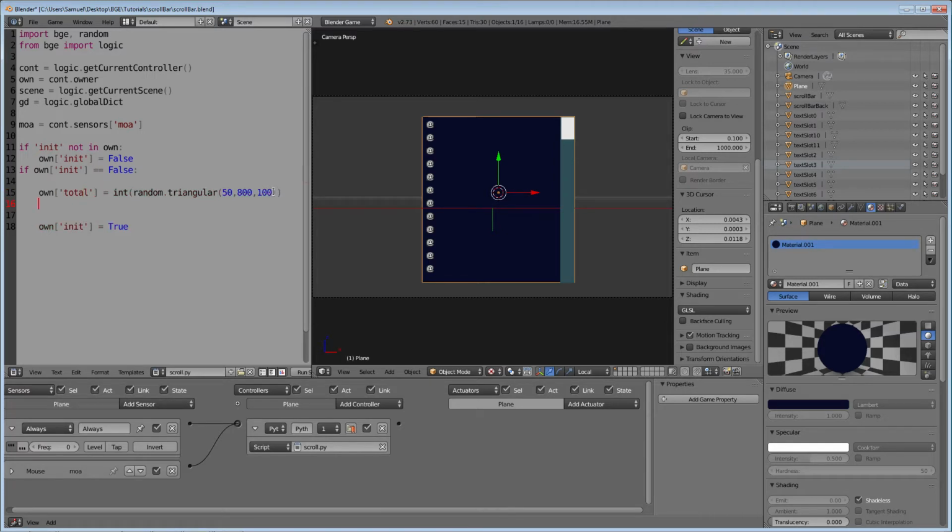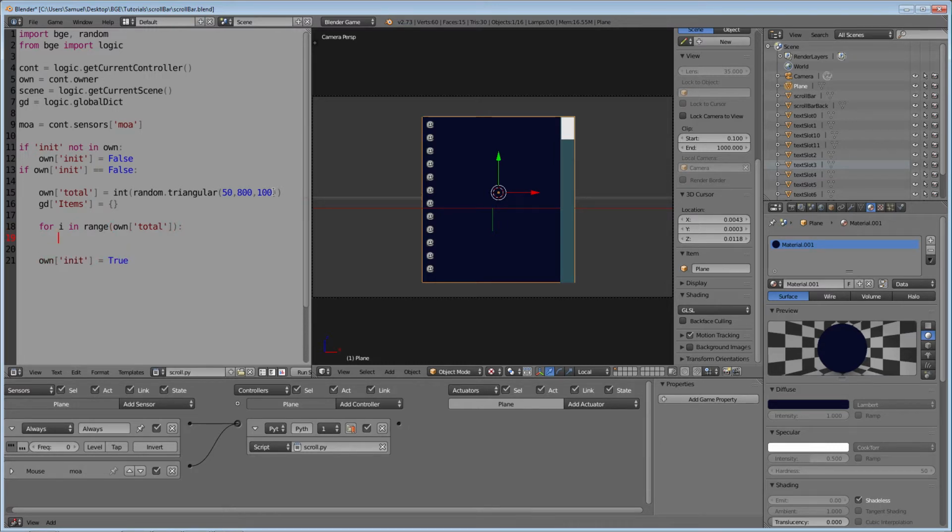Here we go. Next we're going to create our library, our dictionary. And we're just going to go GD items equals curly brackets. And it's just going to create our dictionary that we can store into. So now we're going to make a while loop. So I'm just trying to think why I'm doing it with a while loop. So for I in range total, sorry, it should be own total now.